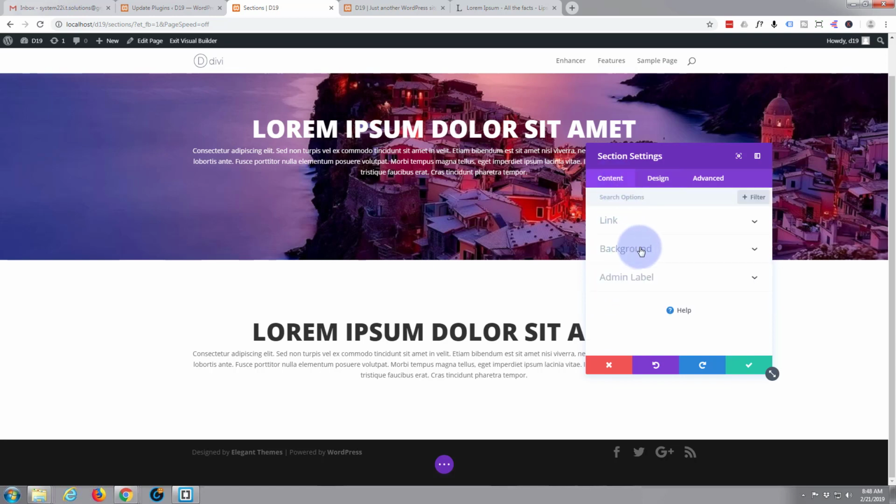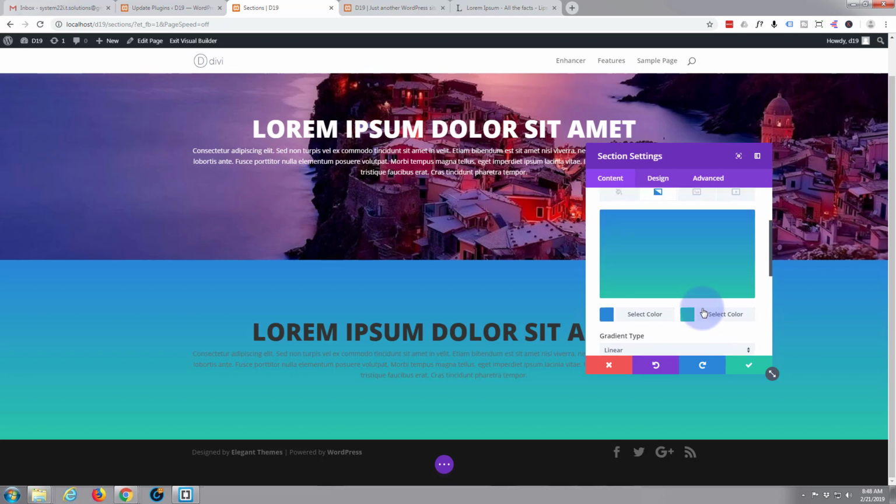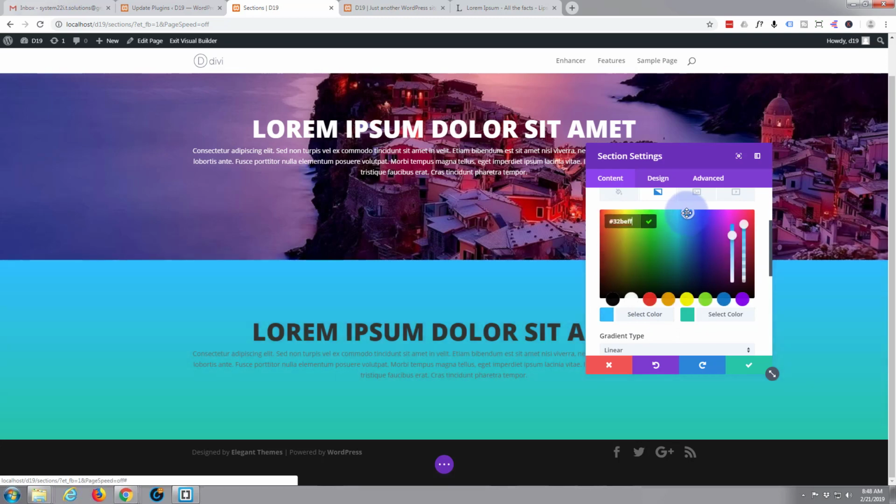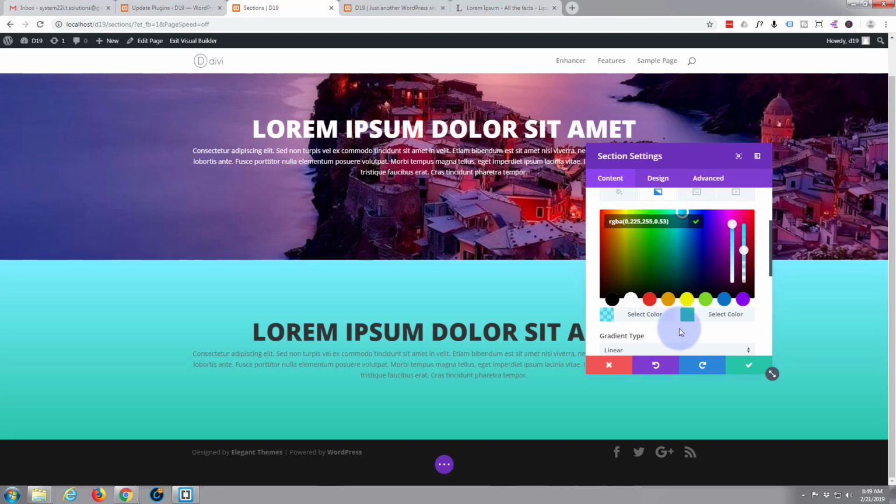Okay. Now let's go to background. Let's give it a gradient this time. So we've got color, gradient, image, video, if you want a video background. But let's go gradient. And that's pretty close to what I actually want, but I want it a little more subtle than that. So let's do a sort of lighter blue for the top. Take the opacity down a bit, that'll lighten it up. And for the bottom, just a regular sort of blue. And again, we'll take the opacity down a little bit. Okay, so we've got our regular gradient there.